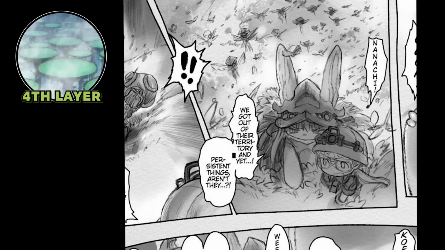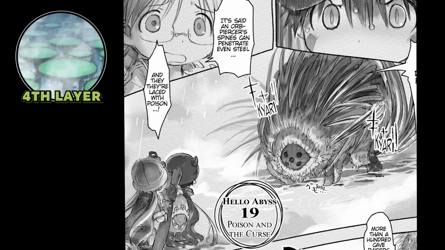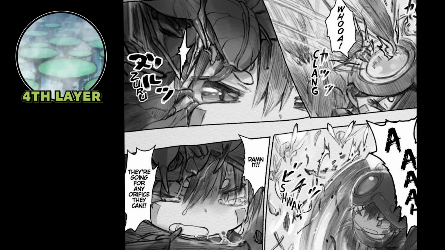Some of the worst ways to die here include bleeding out mid-ascent while hallucinating, being impaled by a dozen Orb Piercer quills while you're paralyzed by pain, or getting stung by a deceptor and walking around for days while its larvae quietly consume your organs.